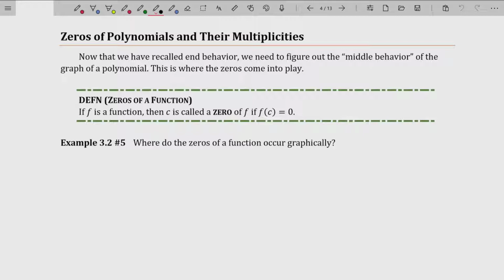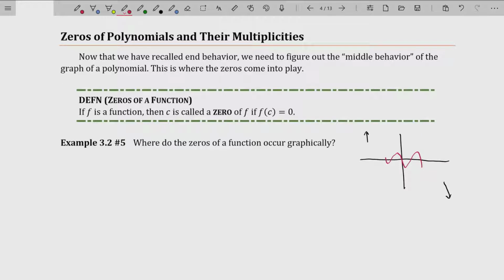Now that we've gone through end behavior, and remember, end behavior is just what happens at the edge of a graph. It gives you the idea that maybe your graph is falling forever as x goes to positive infinity and rising forever as x goes to negative infinity. We need to know, what does this middle ground look like? What's all this stuff in there? That will give us almost the most accurate view of the polynomial function, its graph.